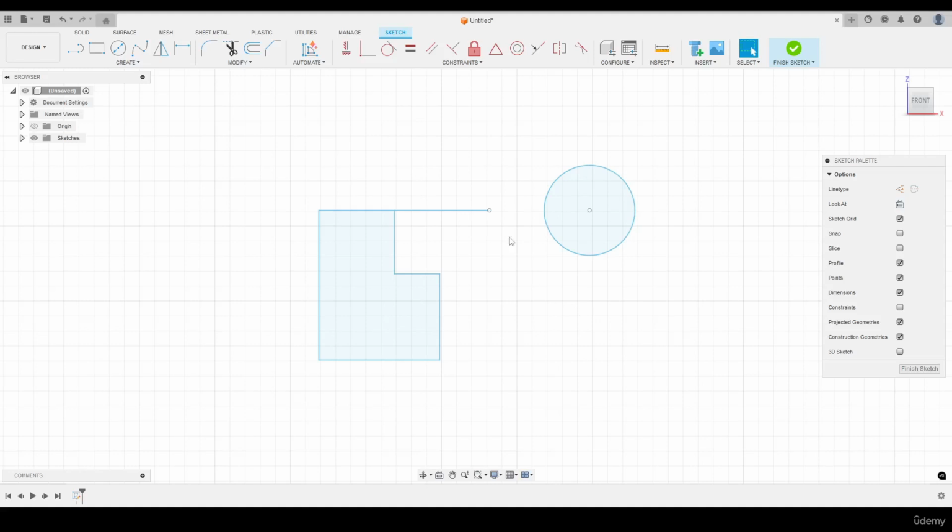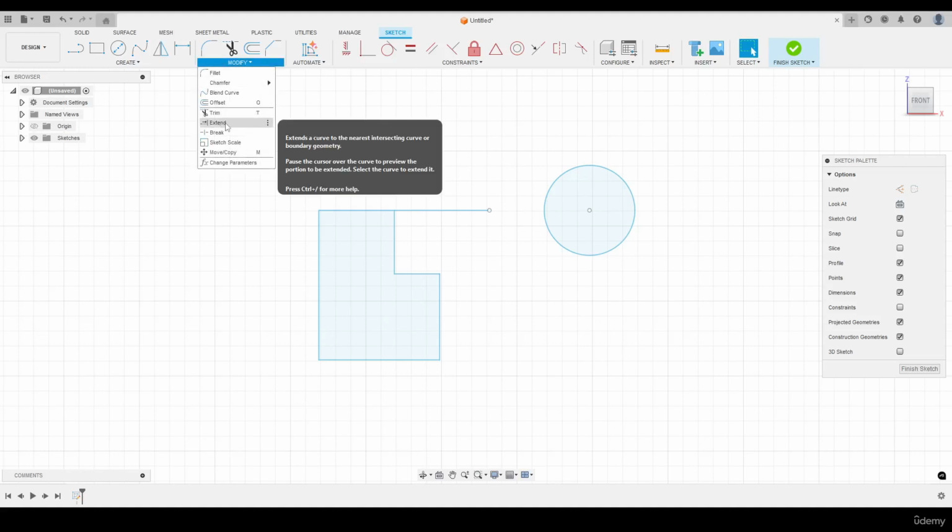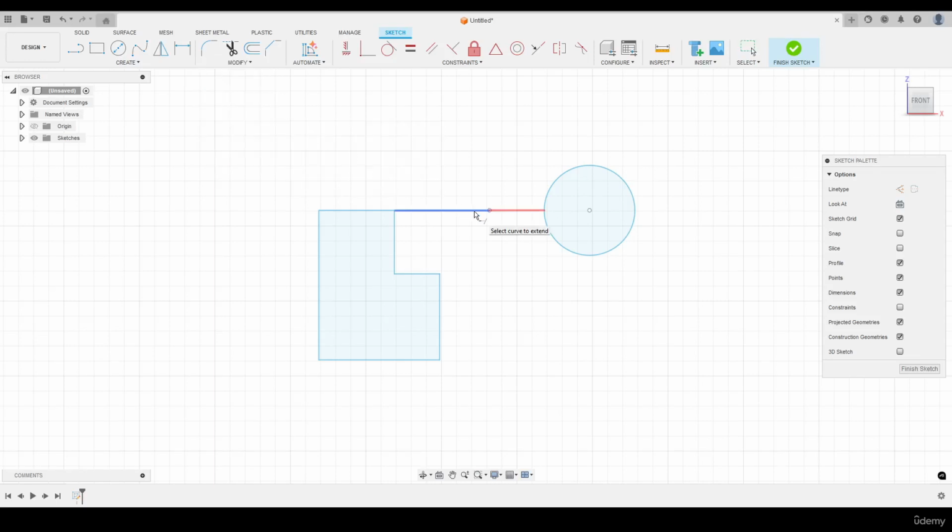Next up, let's take a look at the extend tool. Again, a very simple tool to use. Come under the modification tools, and there we have extend. And this will just extend a curve until it intersects with another one. So for example, as I hover my mouse over this line here, we'll see this red preview appear. And it will extend this line all up until the intersection to this circle. So if I left click there, that line is then extended like so. Likewise, on this vertical line here, just hover the mouse over, and it will extend that line all the way up until contact with this one, like so. So again, very straightforward and a very practical tool for when we're doing sketching.